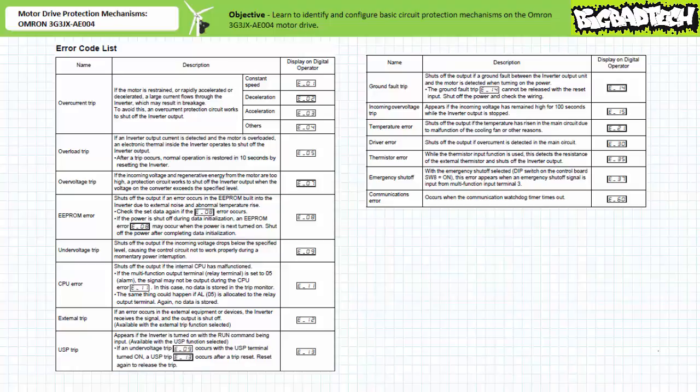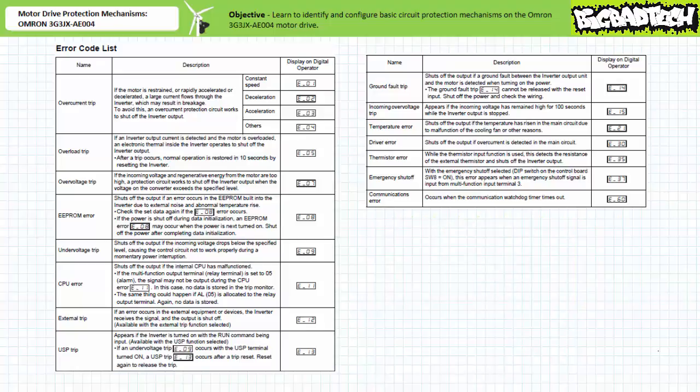Additionally, the restart experience can be customized to initiate the restart with an acceleration period, match frequency, or match frequency, then decelerate. Beyond this customized restart ability, the Omron 3G3JX-AE004 motor drive also includes the ability to ride out momentary loss of supply voltage for a brief time, potentially freeing an ongoing process from interruption.